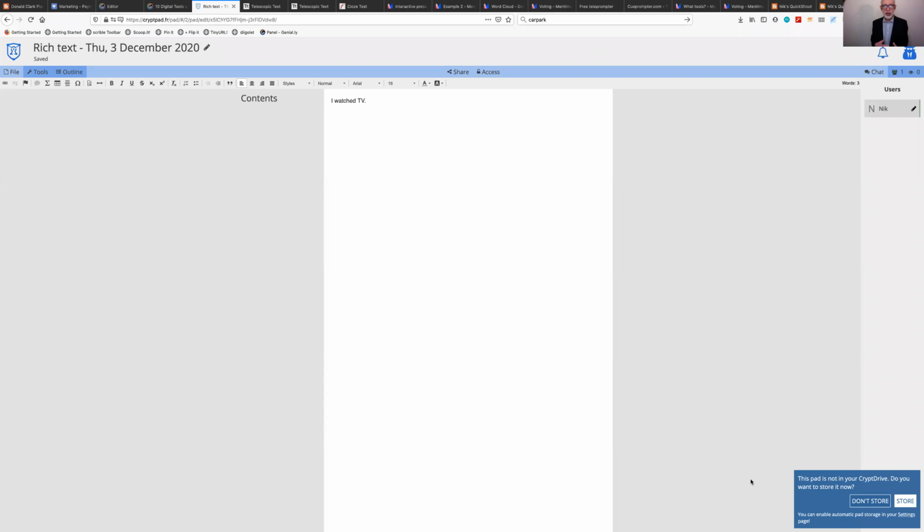And what I want you to do when you get the link is start adding pieces to the sentence in the same way that we did with the telescopic text. Be careful. Usually I do this with just 2 students and get them in pairs to take it in turns to add to the text, but there will be many more than 2. So it could get a bit chaotic.